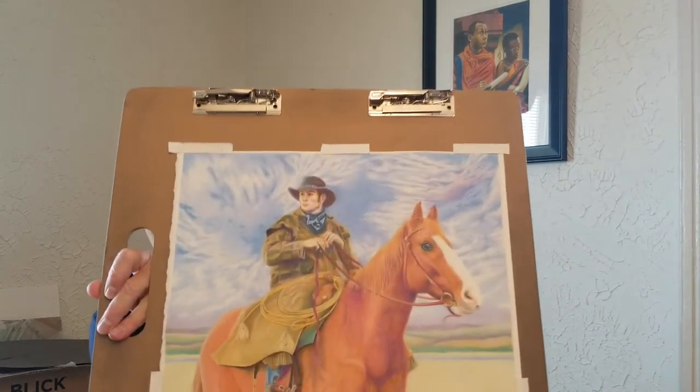Hello YouTube buds! I hope all is well with you. I'm going to talk about my latest finished colored pencil work, Cold Cowboy of the Great Plains, and I will show you what I changed on the reference photos — combined some even — and decided how I would compose this a little differently than the main reference photo. I'm happy with the way it turned out. There is one prior video that shows this artwork partially finished, focusing on a technique using odorless mineral spirits — short name OMS — and how you can use that to make the pencil look not gritty like traditional pencil, but look like paint. There are many artists that use that technique, so you might enjoy seeing that one as well.